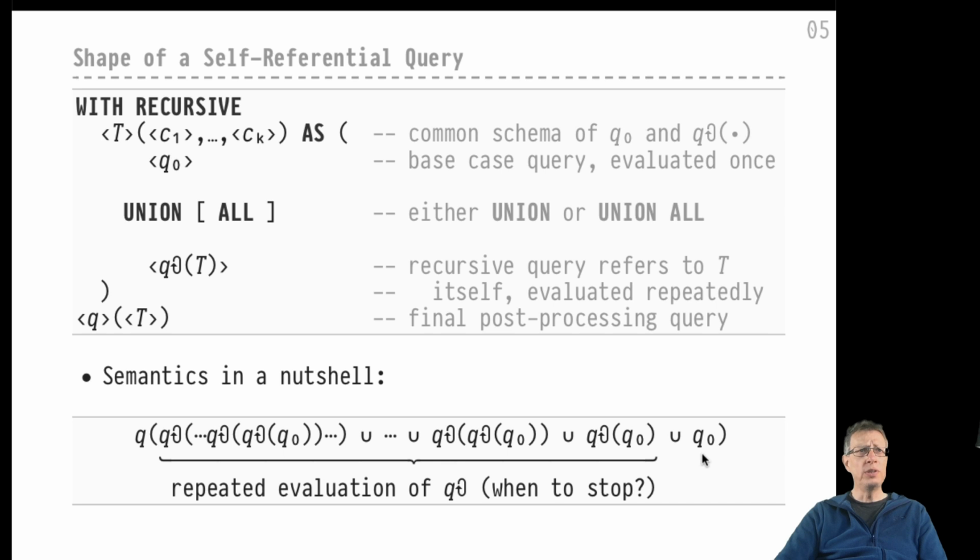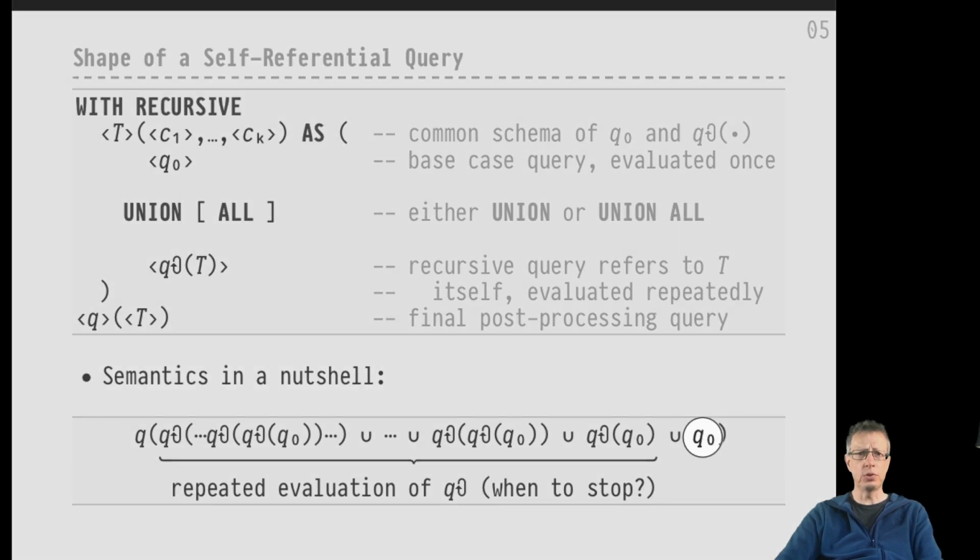What the overall result of this table T of the entire common table expression will be is, of course, it will contain the rows produced by Q0, as I told you. The rows produced by Q0 make up the first contents of table T. Over this particular contents, we will evaluate the recursive query part the first time. So the result of Q0 is seen by the recursive query, and we will do our recursive evaluation for the first time. All right, so this will lead to a result.